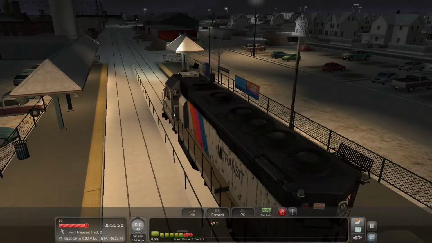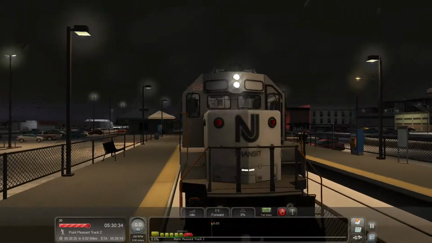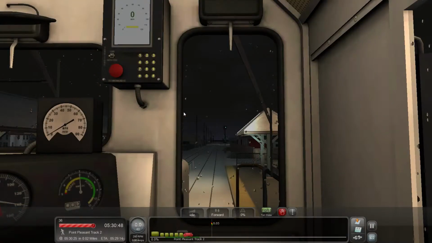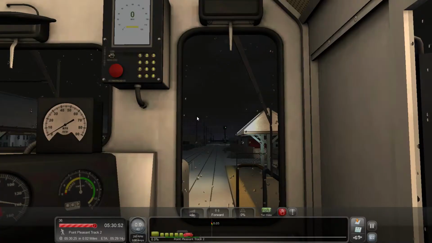I'm gonna turn that off. That gets annoying. Come on. Wait, does that work? Oh, it does. Now you turn it off. With the ditch lights, I just turn them on and I don't know how to turn them off. But that's okay. I guess. Cool, let's go.